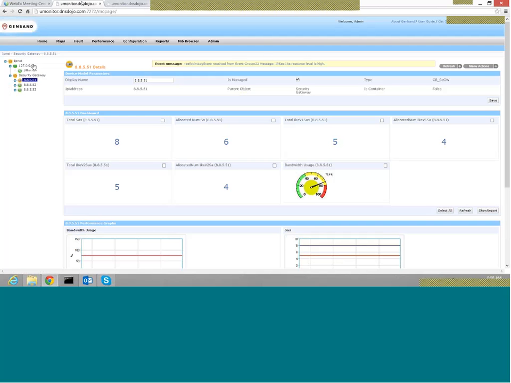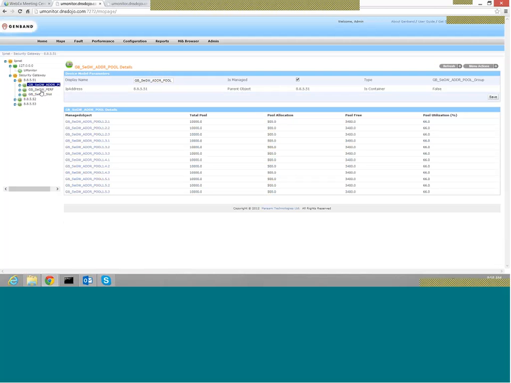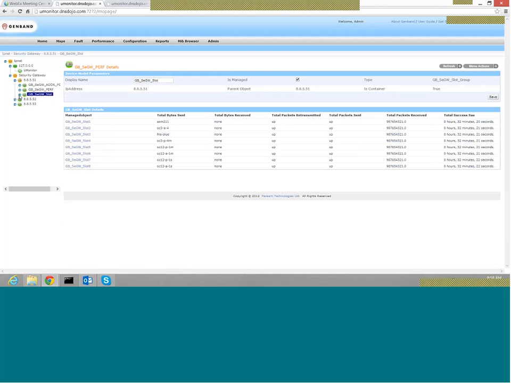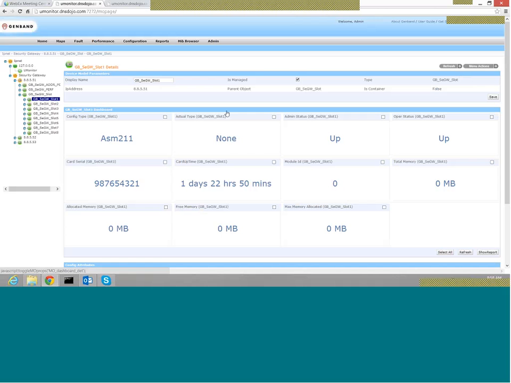After that, we have modeled 3 main things: the IP address pool, the security gateway performance, and the security gateway slot. Let me start with the slot. The slot identifies the cards in each of the gateways, and once you click on a slot, it gives the details of that slot.